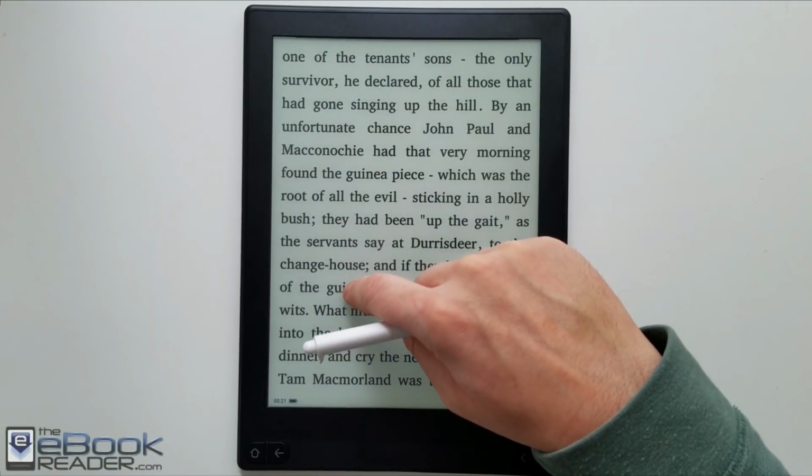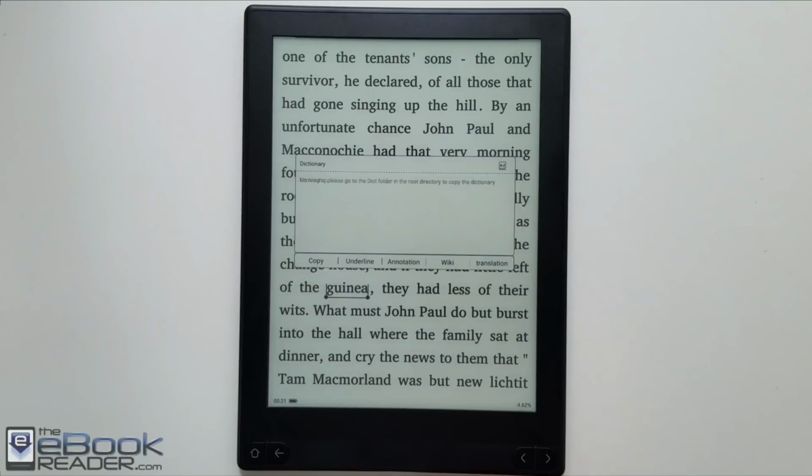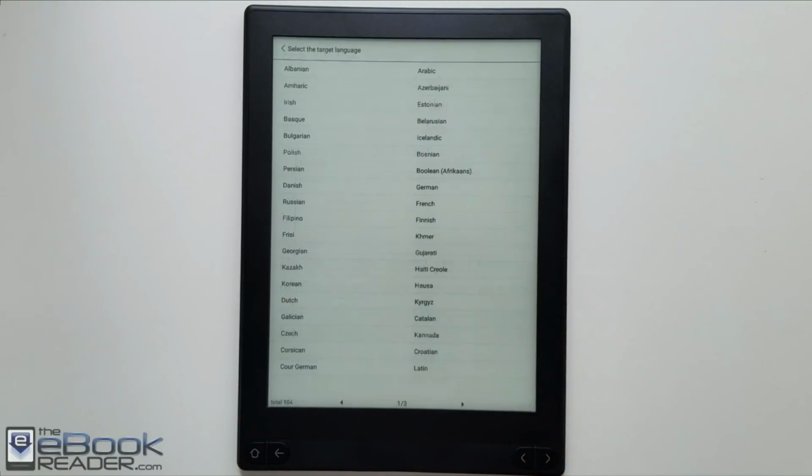It works better with ebooks, for whatever reason. If you select a word, it actually selects the word instead of just one letter of the word. And it does have some different dictionaries. So you got the StarDict dictionaries on this device.